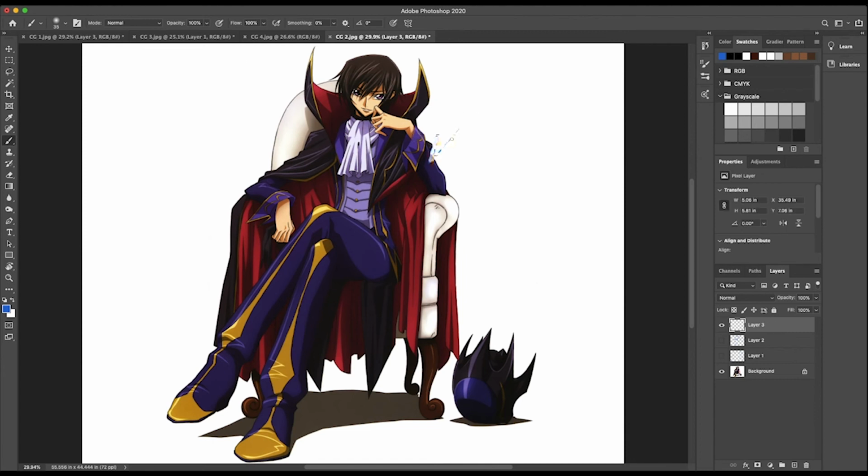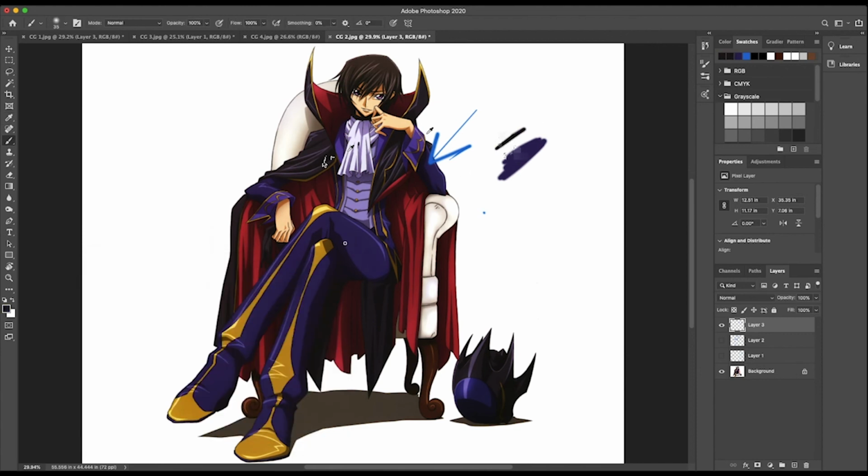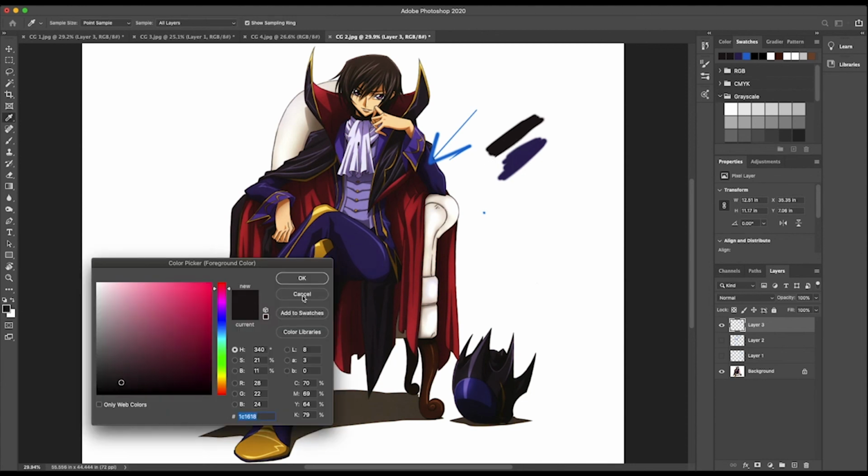And then we even see the color theory in his design. So purple, actually I'm gonna use my good old color picker tool, if it wants to work. So this shade of purple, this is a very deep shade of purple, and it's the contrast with his fair, lighter skin tone. But we even see another deeper shade of purple, or really a red violet. It almost looks black to the untrained eye, but we're humans and Photoshop is a computer program, so you see right here it's not quite black.